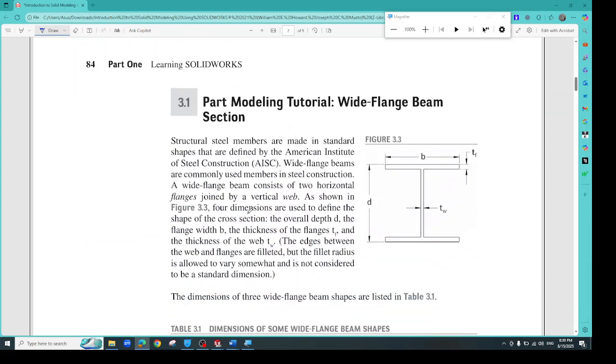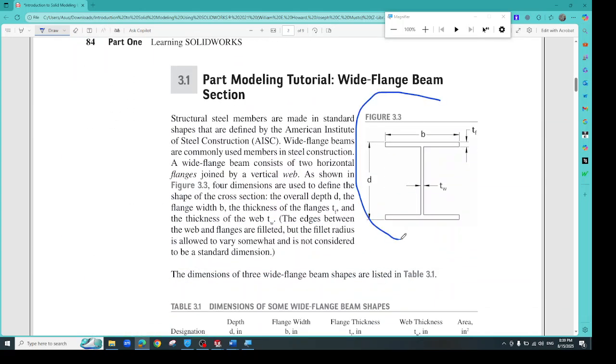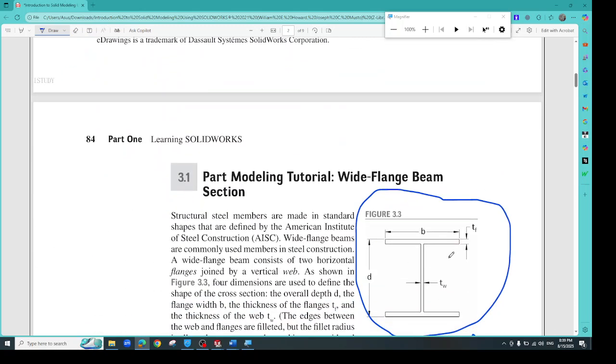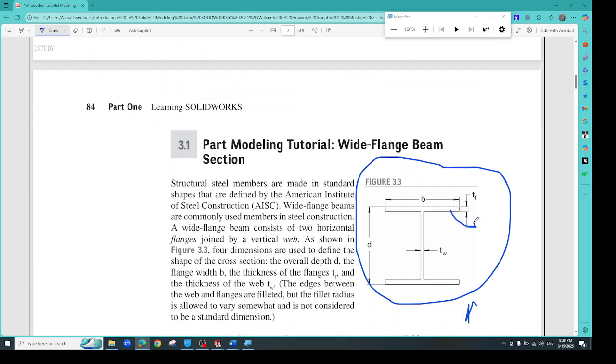Okay, so as we select the front view, we should draw this part of the model. Or in other words, we should draw this part that, if you look at the front view, we will see. So 2 rectangles, and this is called actually webs.